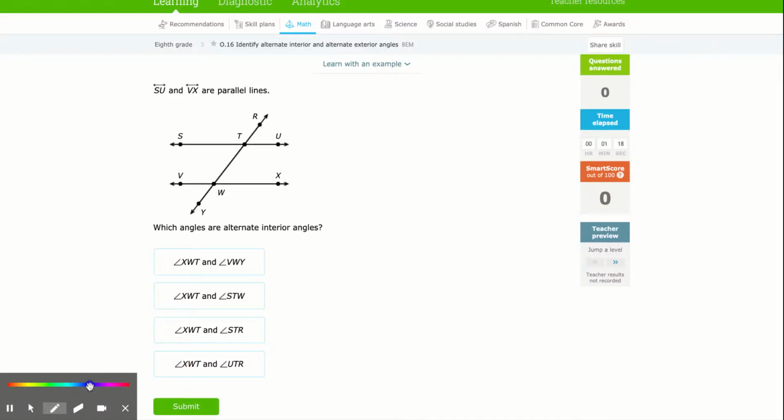Welcome. In this lesson, we're going to learn how to designate or talk about very specific angles in a figure that has multiple lines crossing. The first thing I want to emphasize is we always have two lines that happen to be parallel. I like to think of them as railroad tracks. Railroad tracks must be parallel. It'd be really weird if the railroad tracks weren't, the train would wreck, right? So there's always two that are parallel.